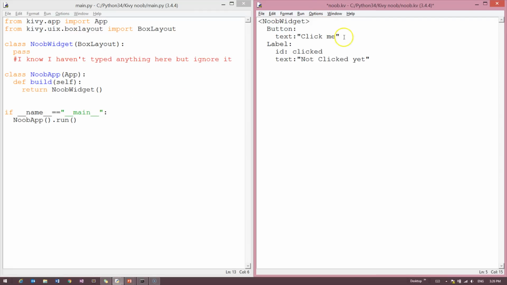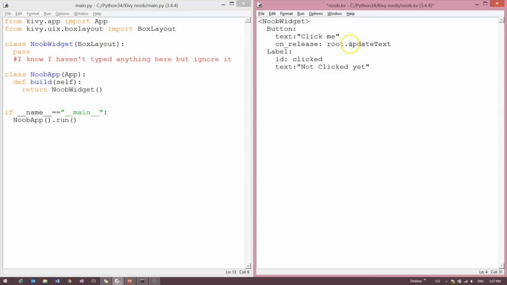Okay, and we need to make this happen when the button is clicked, right? So we're going to use the on release, and we're going to need to do something. So let's call a function. We're going to be calling a function from Newbie Widget, which means we're going to have to use root. We haven't got a function yet, but I reckon it's just an update text. So I'm just going to call it update text. Be better than me. I've got a mix of case. Try and keep case standard.